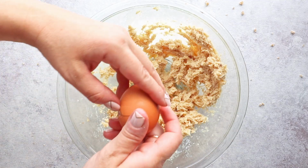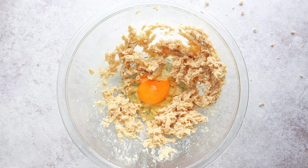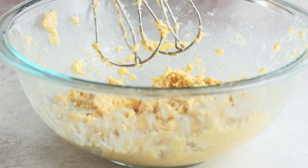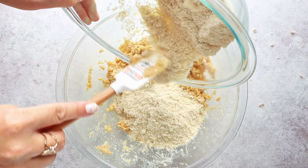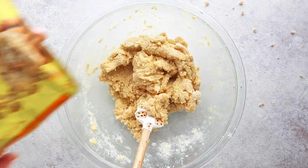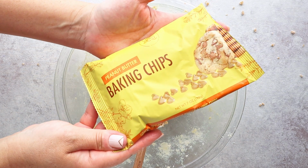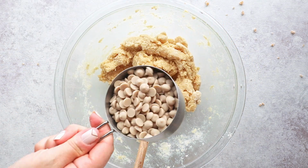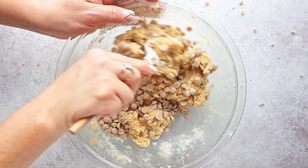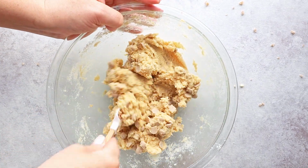And then we're gonna add in 1 egg along with 1 teaspoon of vanilla. Once that's mixed, we're gonna slowly add in our dry ingredients using a spatula, and then fold in our peanut butter chips. I'm gonna be using ChocZero's new line of peanut butter chips. These are so good. The peanut butter just really works well with the miso flavor here. So it's 1 cup of peanut butter chips going in.